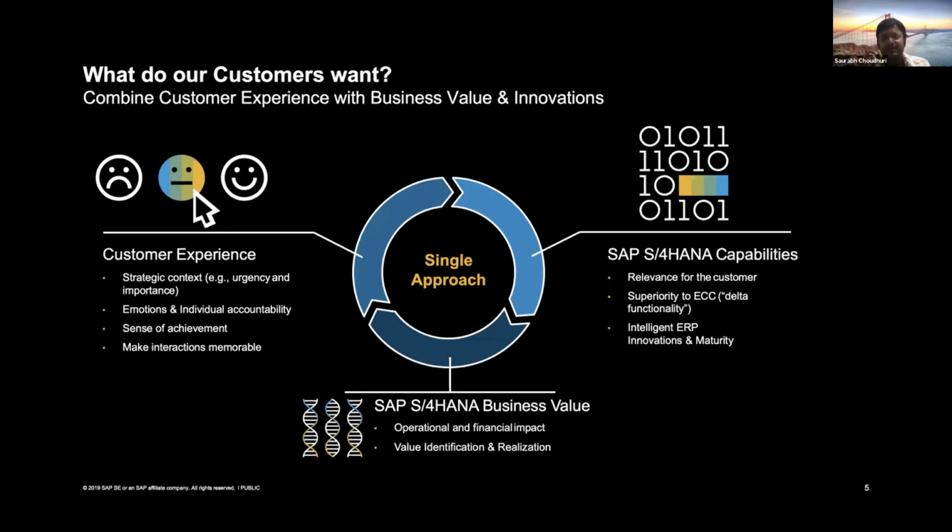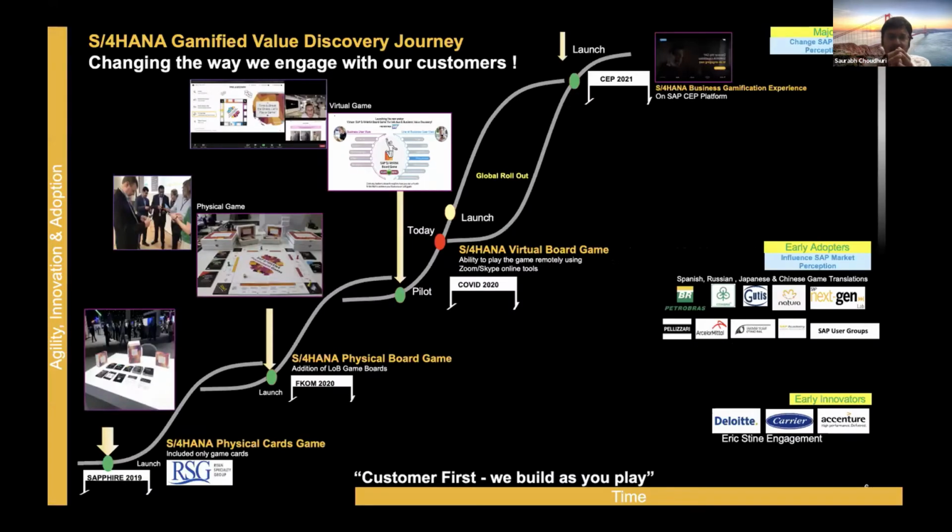But create a single unified approach where we work with you, we work with the end users, we work with the people who matter, and we create a customer experience approach, right? So the SAP representatives speak to you and help you understand the business value of S4 HANA combined with the solution capabilities and innovations of S4 HANA. With that in mind, team, we created this gamified approach of discovering S4 HANA business value and solution capabilities for you. We started this with a pure customer-first agile approach, right? Because we were not sure, to be honest, whether gamification works in the enterprise space.